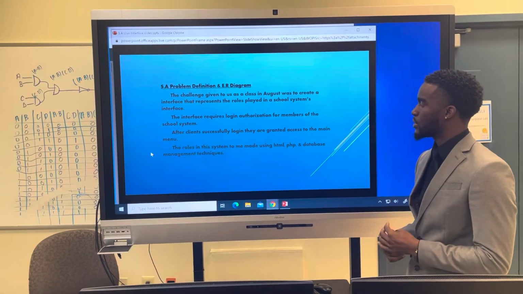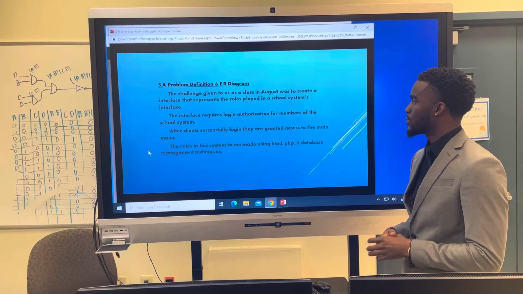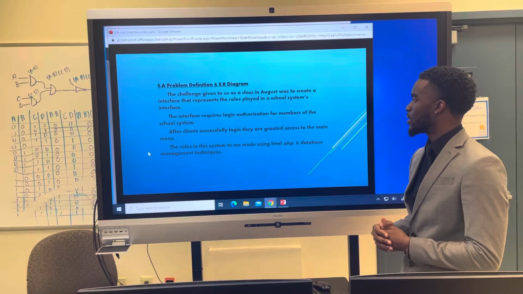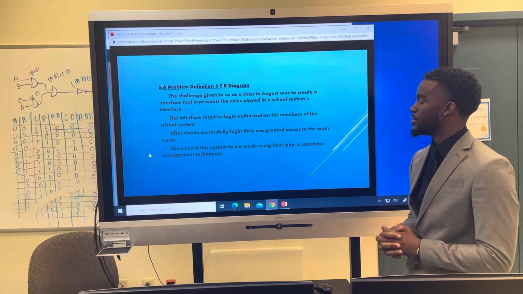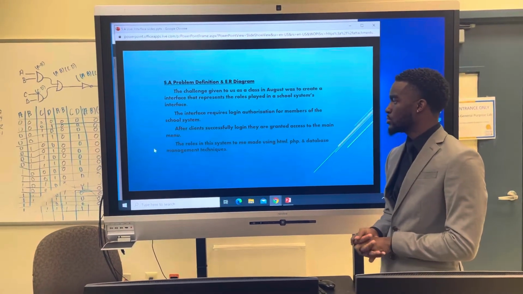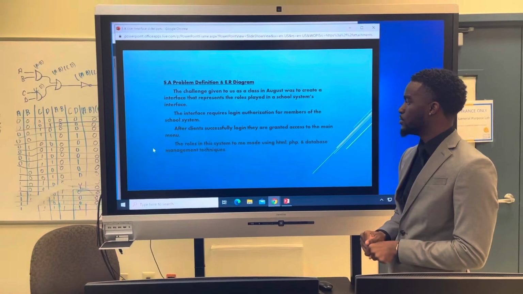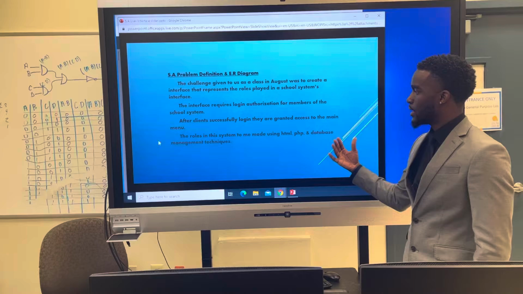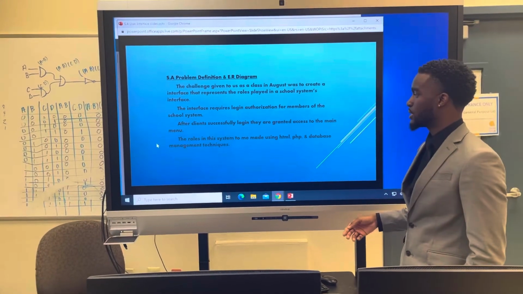The interface requires login authorization for members of the school system. After clients successfully log in, they are granted access to the main menu. The roles in the system will be made using HTML, PHP, and some database management techniques.